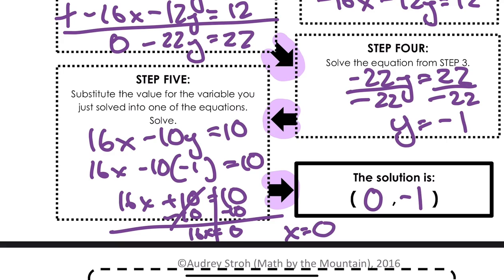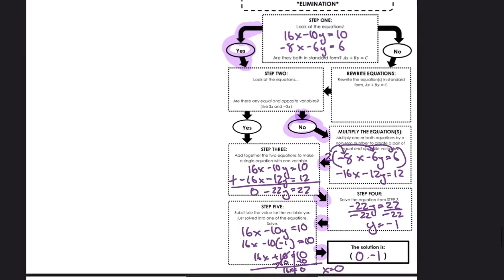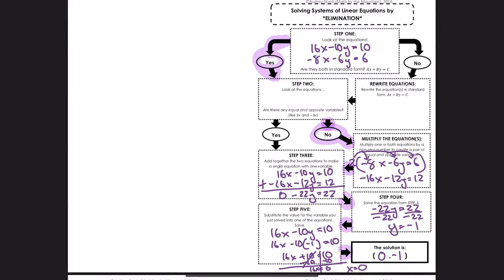And that's it. So the only difference between this and what we've done before is going to be this multiplication step right here. Now, keep in mind, you only need to do this if you don't have any equal and opposite x and y values up here. If you already do have that, you could just skip right to this step. If you don't, though, we're going to have to do this. And that's what we're mainly looking at today.